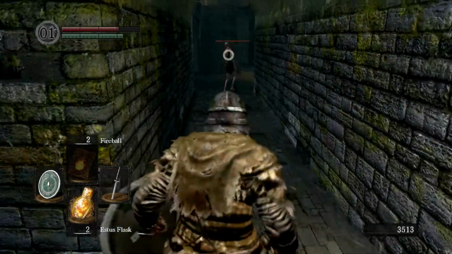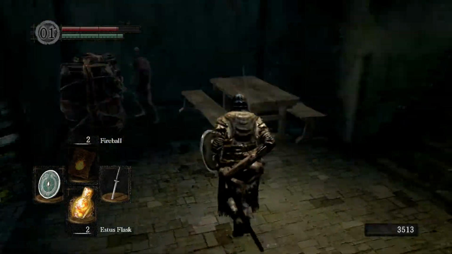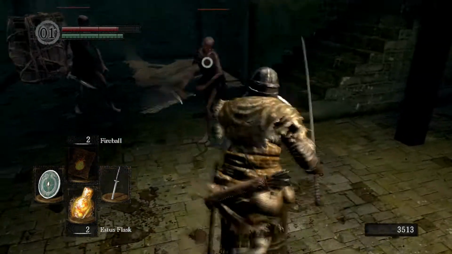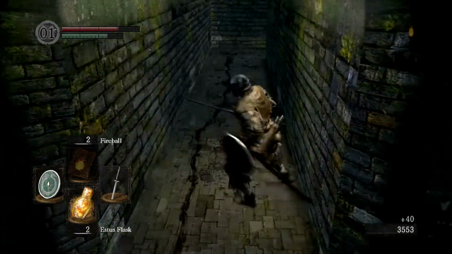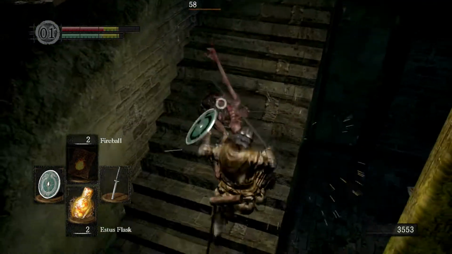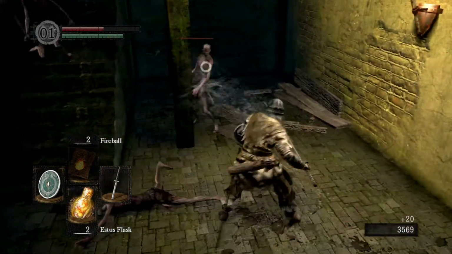So when we come down these stairs, we got a bunch of these little dudes. You want to watch out, because there's one hiding. Actually, two hiding. But they'll go kind of crazy, so if you're not careful, they'll gang up on you. Just like those guys earlier. It's the same enemies. There are just too many of them, you can get overwhelmed real easily.